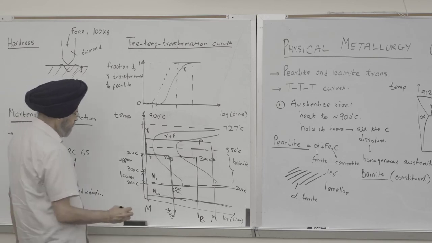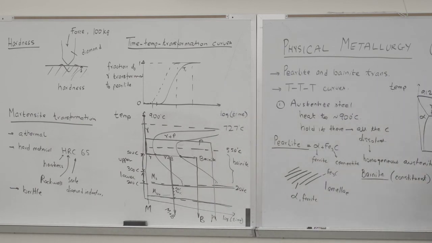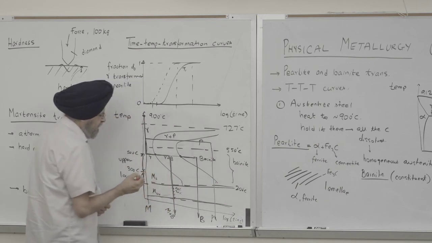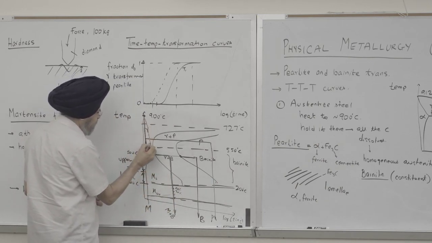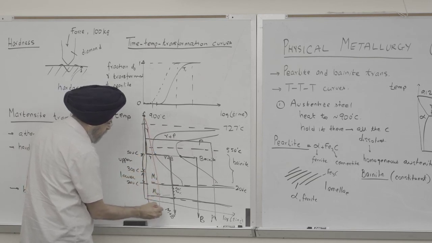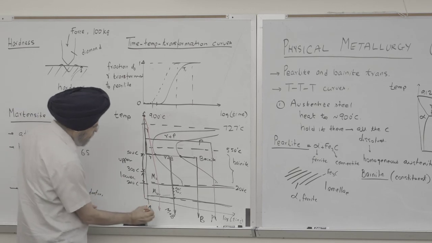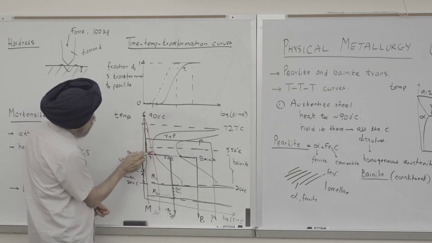reactions that can happen. Now, we can also do continuous cooling. So far I talked about isothermal cooling, but suppose I take a piece of steel and I quench it, this time the temperature relationship might go like this, right? If I cool it fast, this is fast cooling, and I'll get completely martensite because I avoided the nose of this curve.